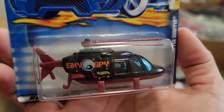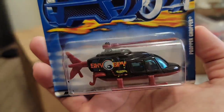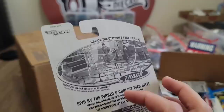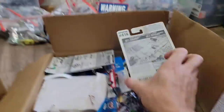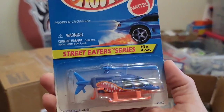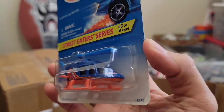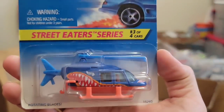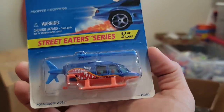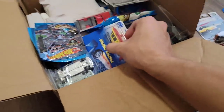Next one up — check it out guys, we got the Proper Chopper in black enamel with the Sky Spy deco. It's collector 241 out of 2000's release. You have the maroon plastic and the blades are maroon as well. I do have the chrome series one of this and another loose one. Next up is collector number 414 — another one! It's the Street Eater Series, number three of four cards. This is the blue faded card — absolutely love this style. Check it out: nice teeth graphics over the blue enamel, blue blades, and this one has the orange landing rails versus the other where it all matched together. That is super cool — look at the variations!